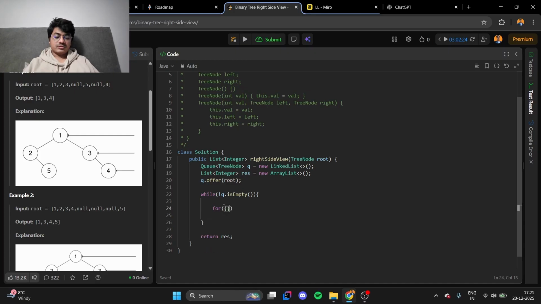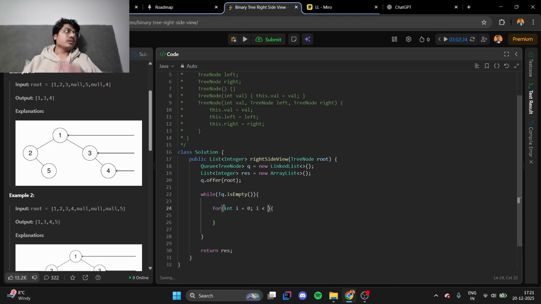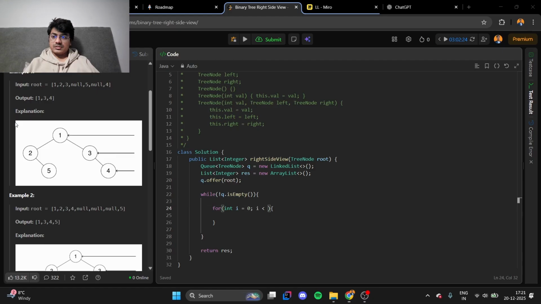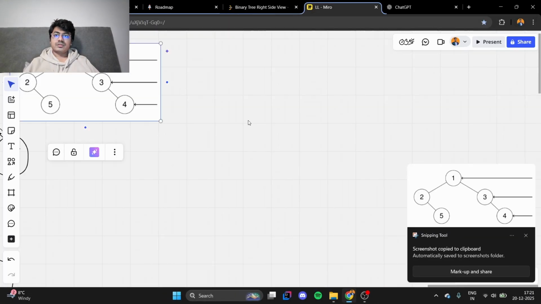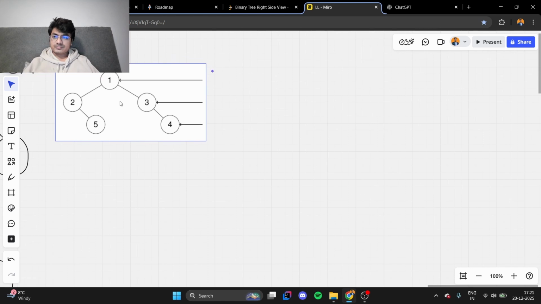It's kind of a nested looping, not exactly, but we can say that. And inside it, let's say i equals zero and i less than the size of the queue. So for the entire queue, I'll just show you once. Let's take a sample of this.